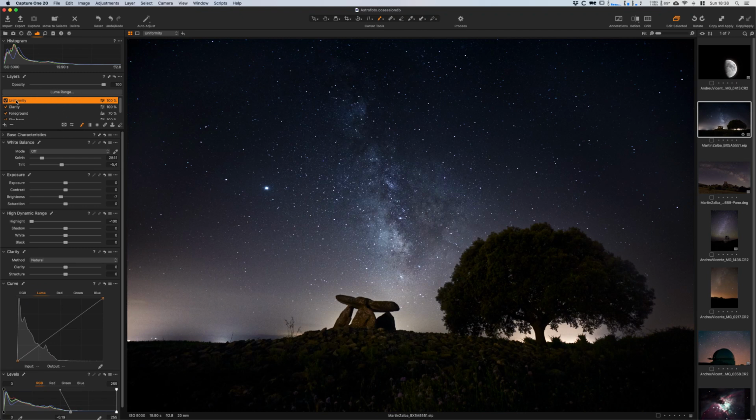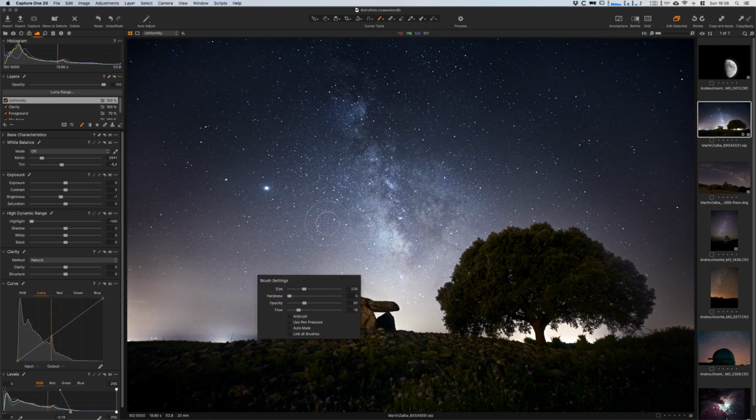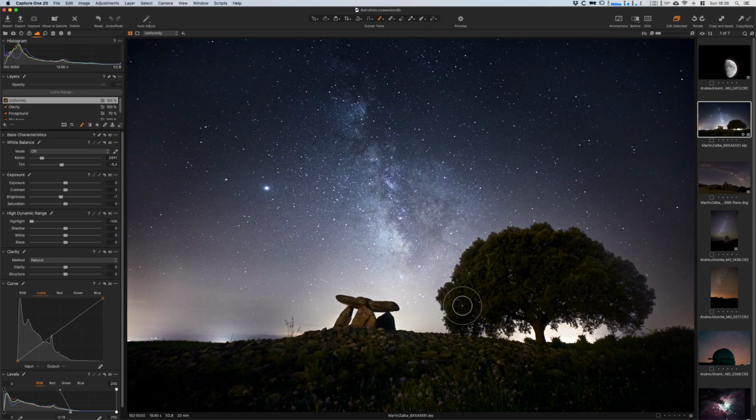And what I'm going to do now is invert this mask again. And with the same technique, with my brush, right now I will need to use a very, very low opacity and flow to not create weird effects, but I'm going to be able to uniform manually this part of the image. Just make it look more similar to the rest of the actual sky. So this tricky part here, we need to be a bit more careful, but we're going to be fine.